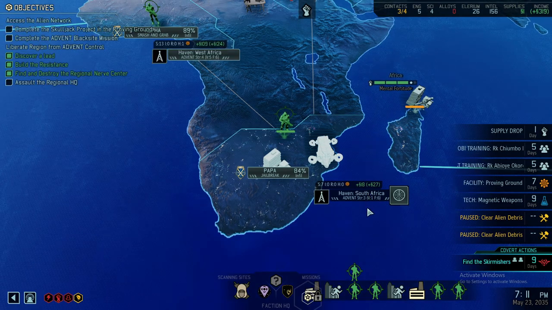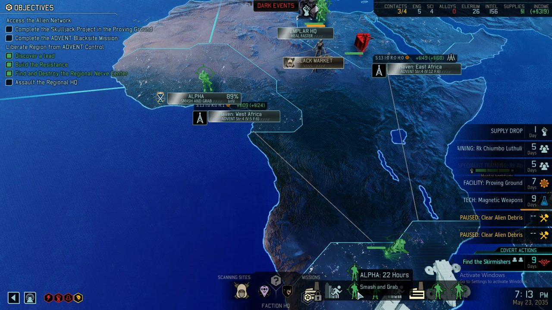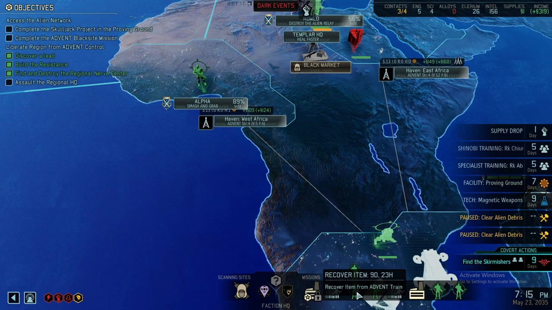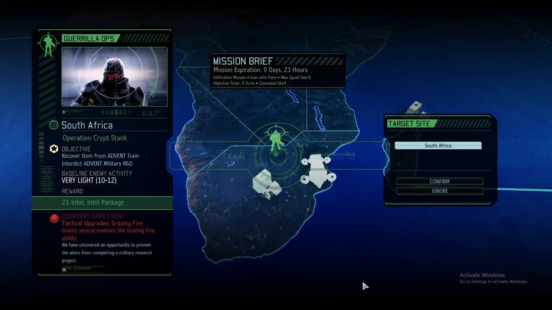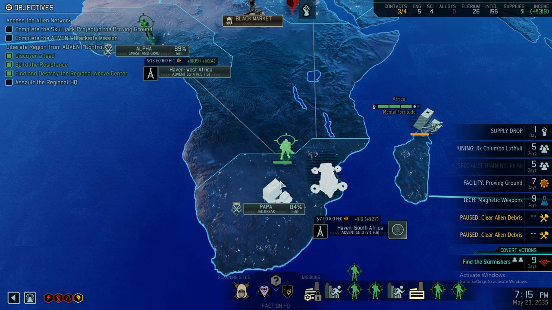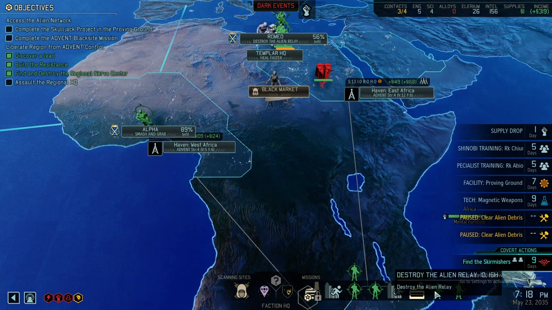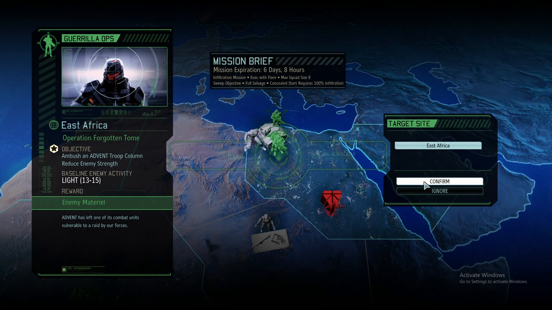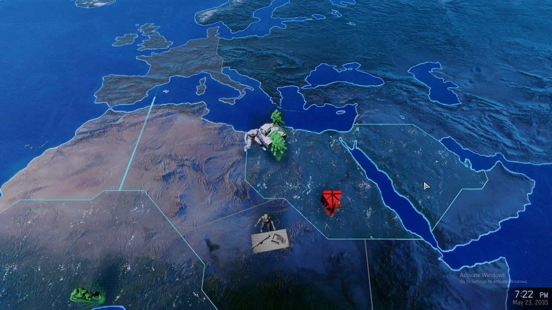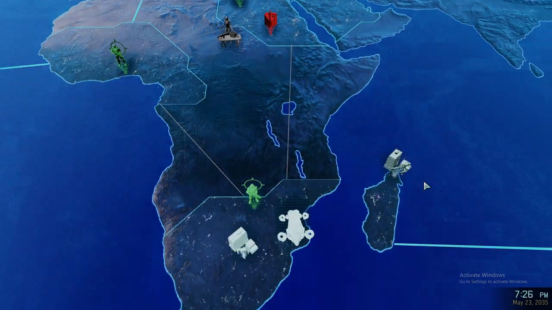Yeah, they are still infiltrating. Smash and Grab is still infiltrating. We're almost done with most of the infiltrations. I tell you what, this here is 9 days and 23 hours, and many of the infiltrations are about to be finished. This one here is only 6 days, so we gotta act fast. Setting course for East Africa.